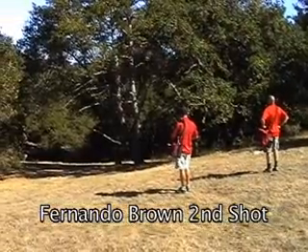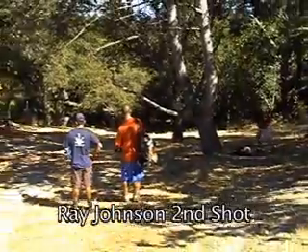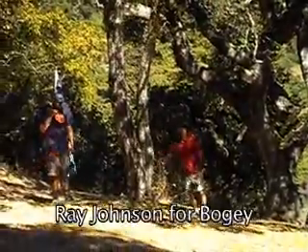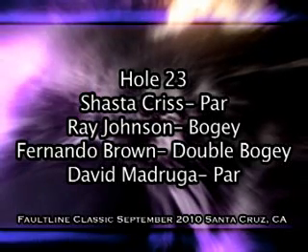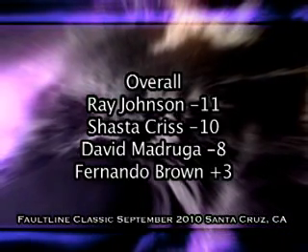It's Fernando on his second shot. Maybe a little short. Ray Johnson on his second. A little short. Johnson for par off the basket. Johnson for bogey. Madruga for par. And Shasta for par. So a bogey by Johnson and a double bogey by Fernando. Johnson now only leads by one stroke.